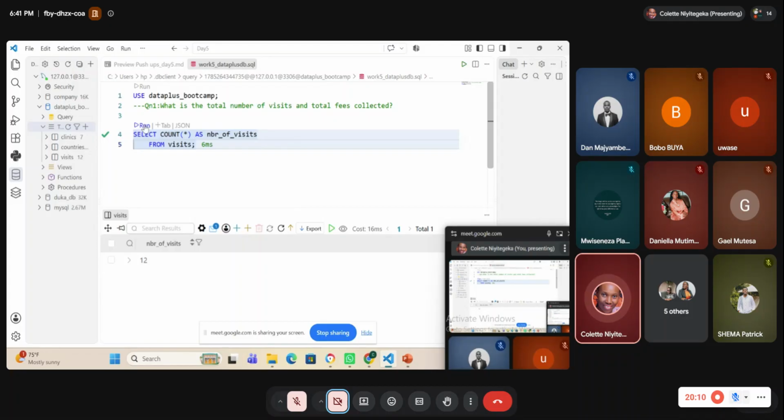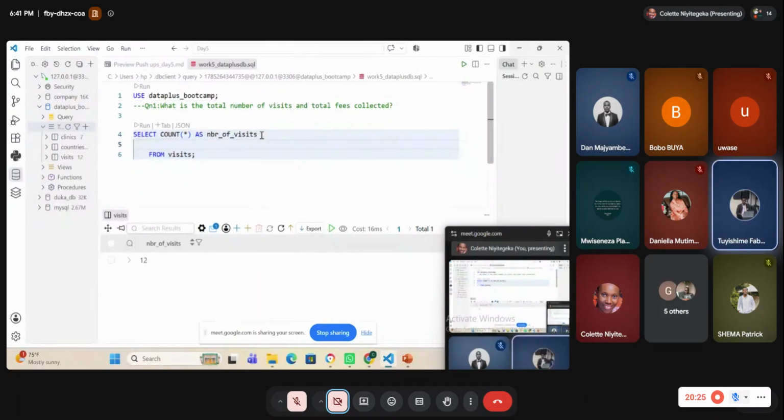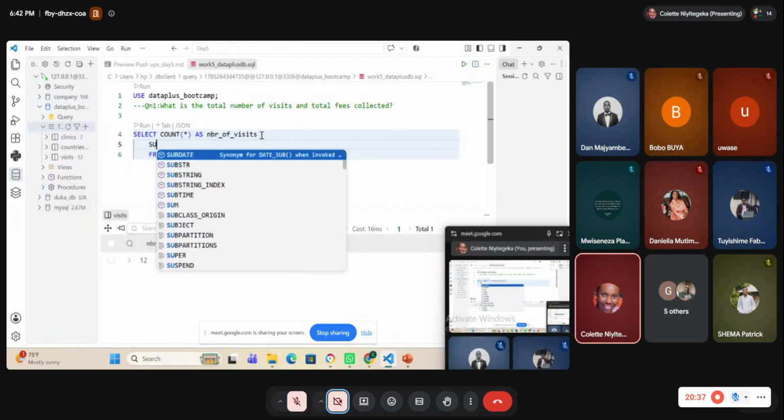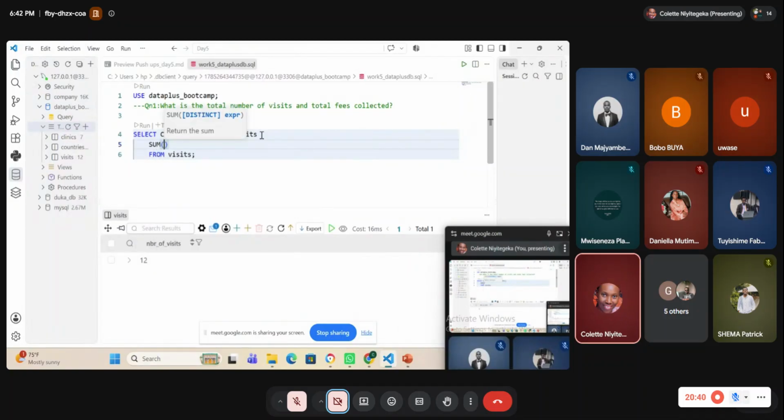Since we are in the same table, we can also include total fees collected, and we can do this in one query. On every visit, we have a fee, so to get the total, we sum up the individual fees.